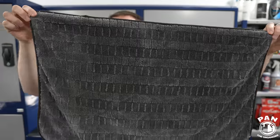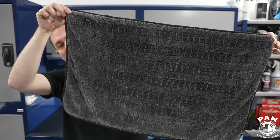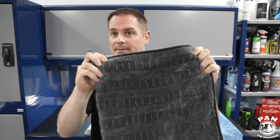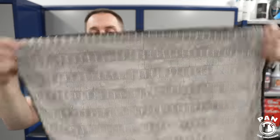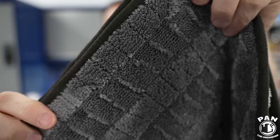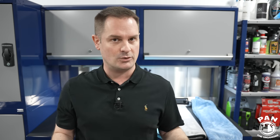This one is 20 by 30 inches, currently priced at roughly $21 USD or $30 Canadian. They also offer it in 12 by 12, 15 by 24, and 30 by 36. I tend to prefer smaller towels for average or small cars because they're easier to manage — the bigger sizes are great for trucks or SUVs. It has dark gray charcoal on one side and a light color on the other, with butter suede soft edges that won't scratch the paint.